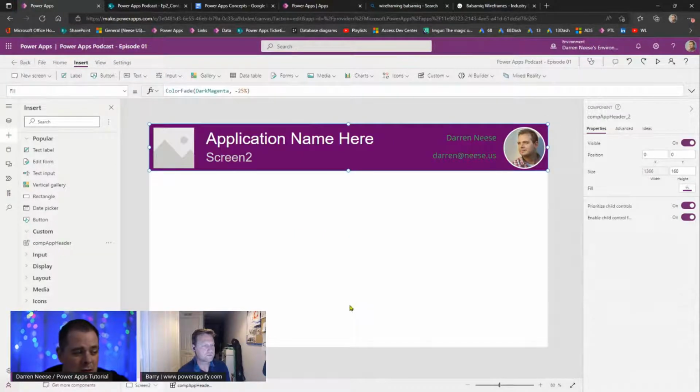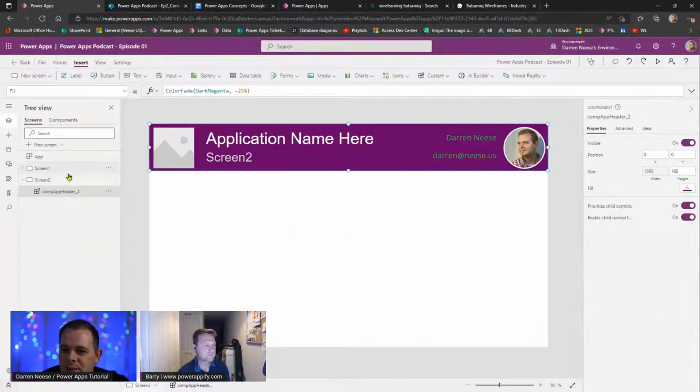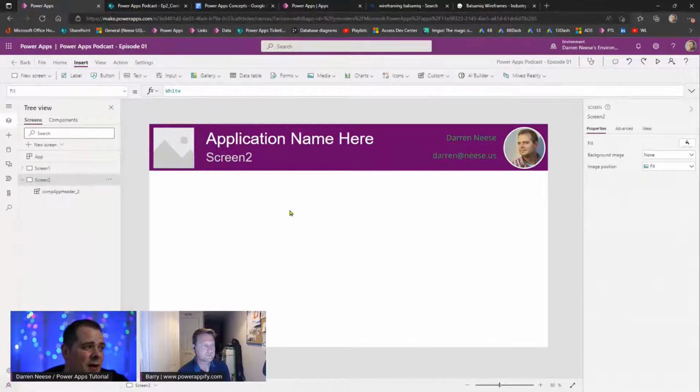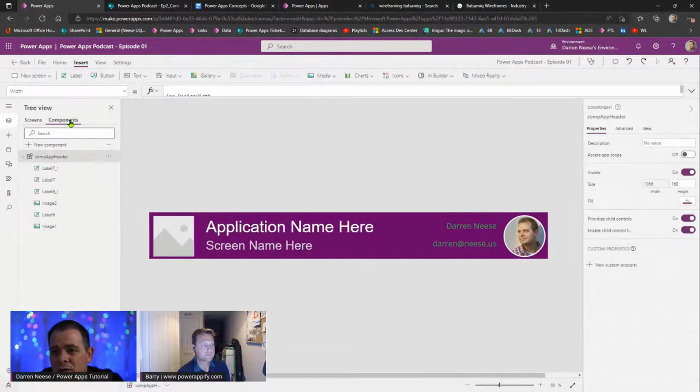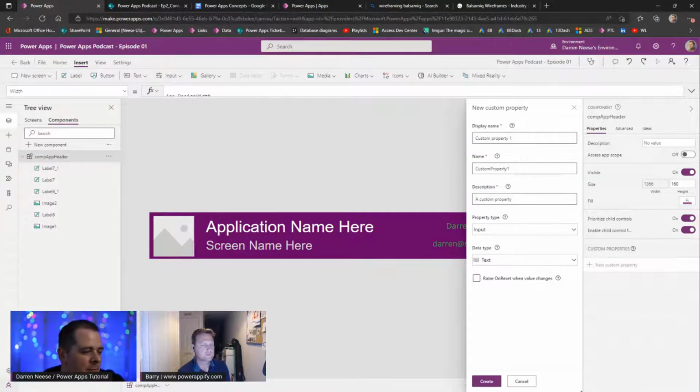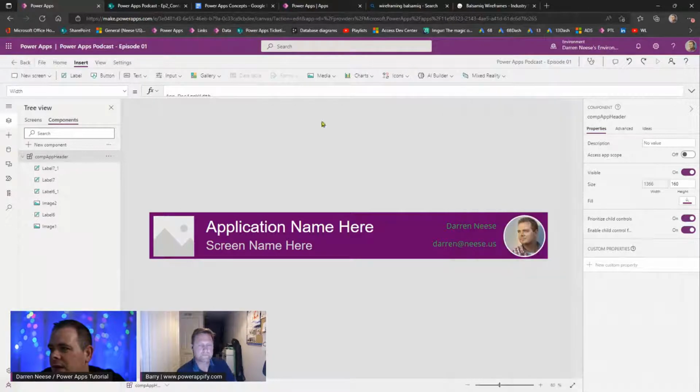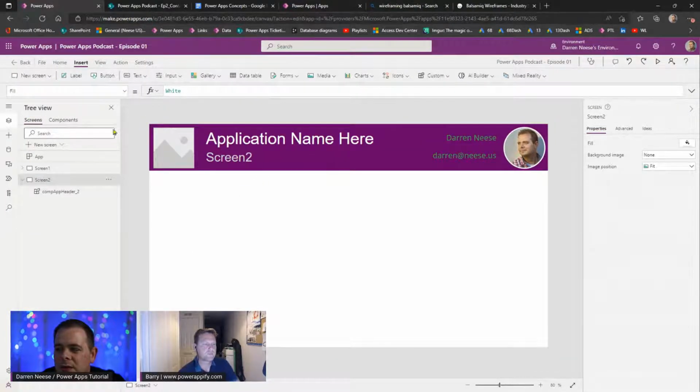You could do that. Now, we really didn't have the chance to cover this, Barry, which is over on components. We could create custom properties. If you wanted a component, let's say your app needs to pass in values to the component and to do something differently based on that change in that property, perhaps we can cover that in the next session. But as you build a more and more complex component, you really need to be doing that.